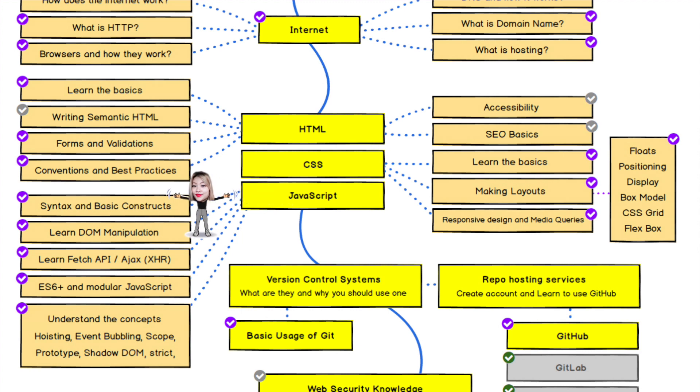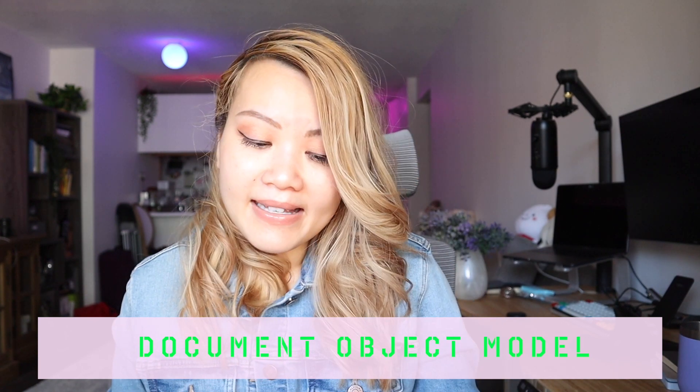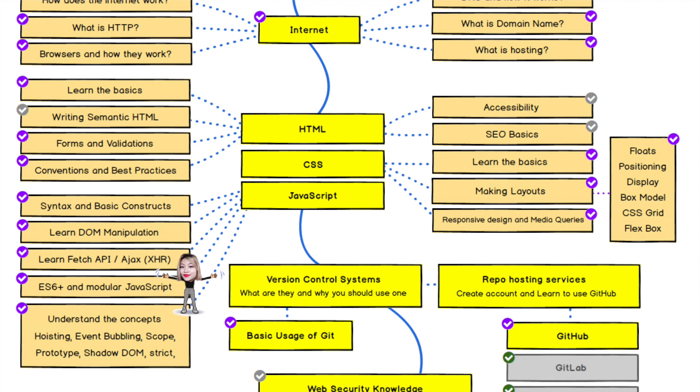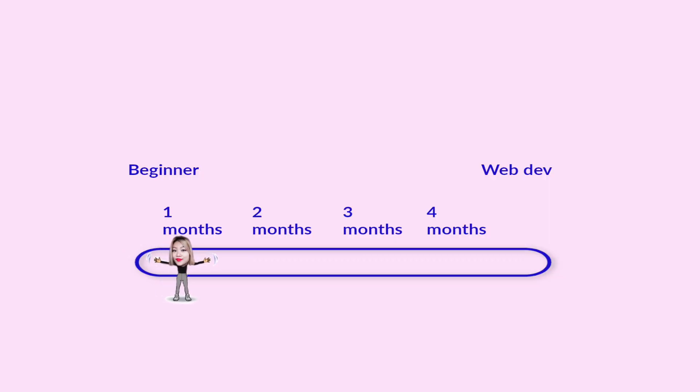The next thing — and probably the most fundamental — is JavaScript. JavaScript is the magician of the web page, the muscle that allows the web page to behave differently and change things. When you start learning JavaScript, I really want you to focus on understanding the basic concepts, structure, and syntax first, then dive into DOM manipulations. DOM stands for Document Object Model — really understand what it is and how to manipulate it using JavaScript. Also learn how to fetch APIs with JavaScript, the concept of AJAX, and the ES6 newer version of JavaScript. I would say spend about a month really diving into these concepts.